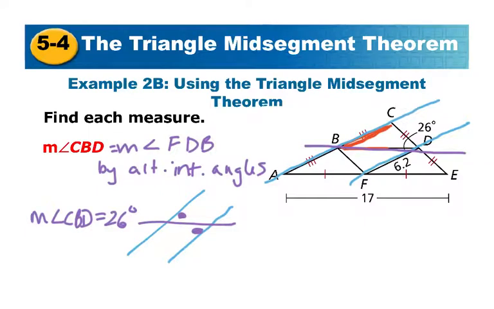When I was looking at this problem, I did try to do things with this one and this one, but that wasn't leading me over here to this angle. So we end up using the two blue ones that I marked here as being parallel, of course, because it's a midsegment. And then we have our transversal here.